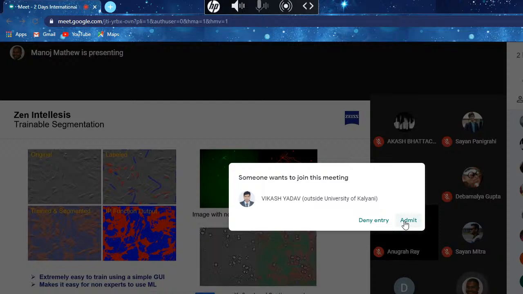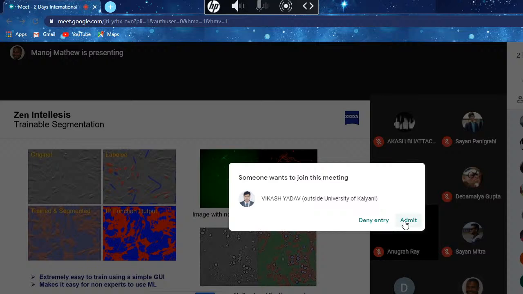Another example here, these are yeast cells. So as you can see, there are two groups of yeast cells, one that are floating, the other one that is stuck. And again, this is something difficult to do using traditional image processing or image analysis methods. But with machine learning, we were able to do this rather quickly or rather easily.